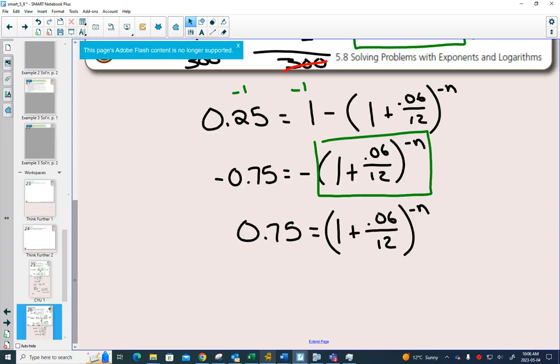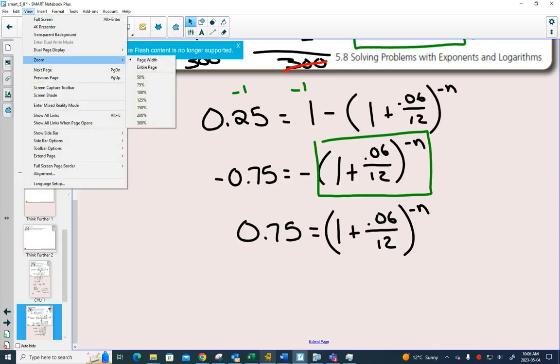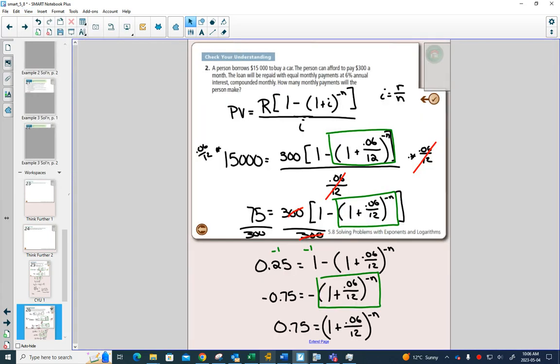And on the grade 12 provincial exam, I'm going to just zoom out here, view this as the entire page just temporarily for you guys. Okay? They'll give you a half a mark for plugging in everything into the equation in the right spot. And then they will consider all of this work that we did to get the power by itself. All of that work is stuff before grade 12. So sometimes they give you a half a mark for all of that work.